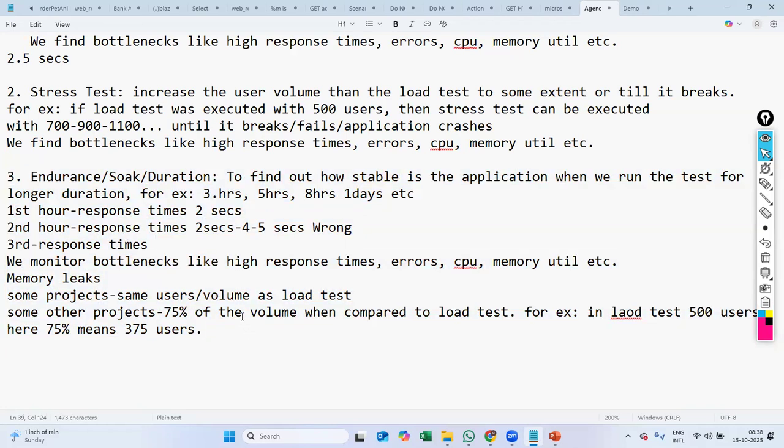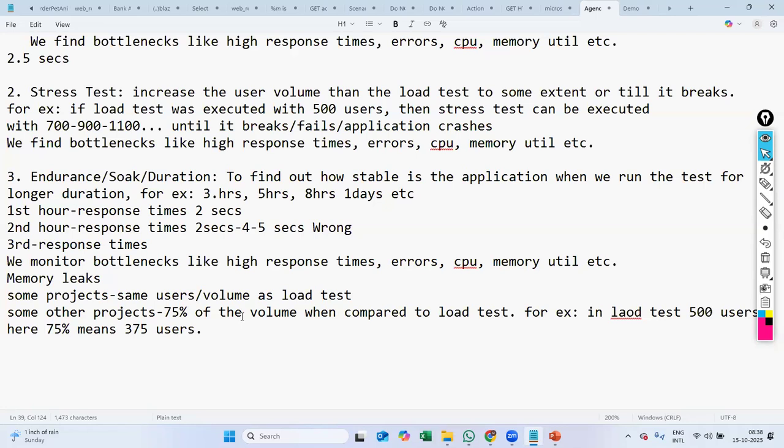So what type of, yeah, go ahead. Actually, suppose that I am a single person in performance testing and the client gives the NFR, and I need to perform. The client just suggested I go for the endurance test. So how can I decide whether I will go for 6 hours, 8 hours, or 12 hours?